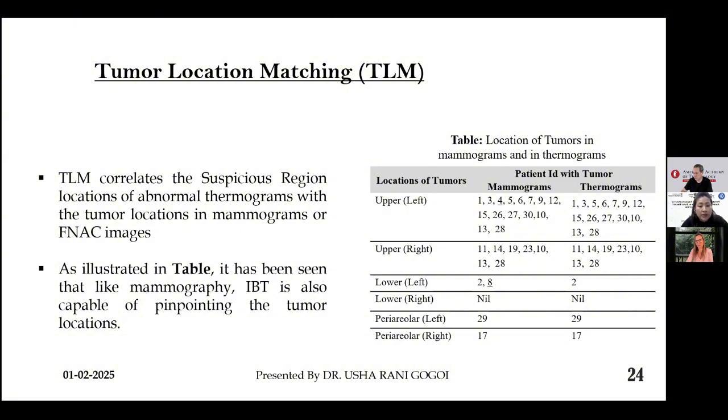To answer that question, I performed tumor location matching. In tumor location matching, I divided the thermogram into four quadrants: upper left, lower left, upper right, and lower right, and the periareolar region. Then we found that in almost all the cases except one, highlighted here, patient ID 4, the locations matched.